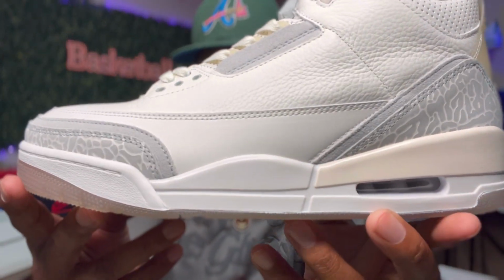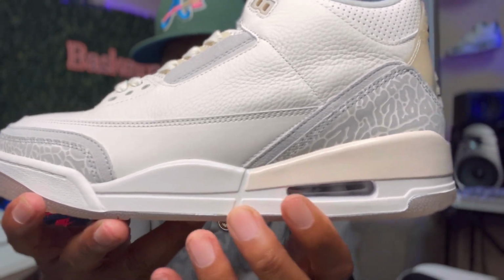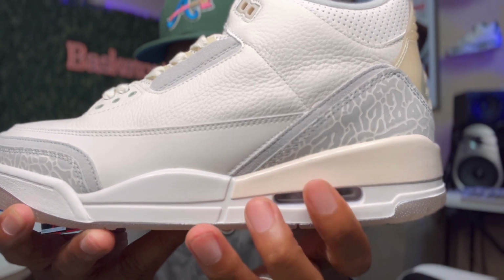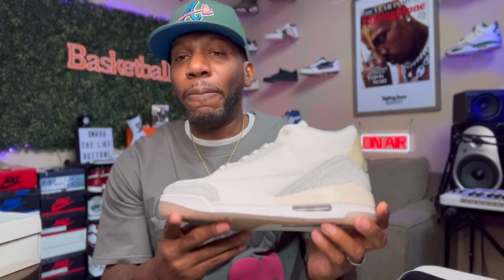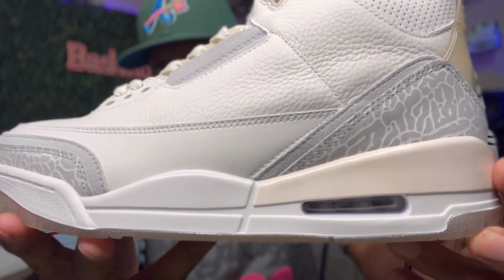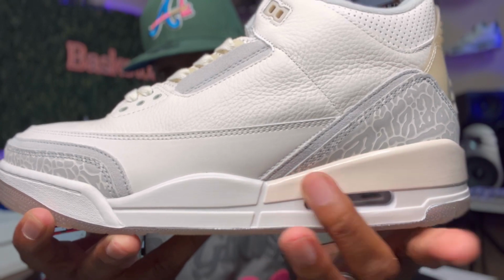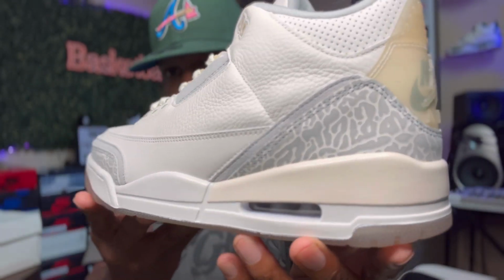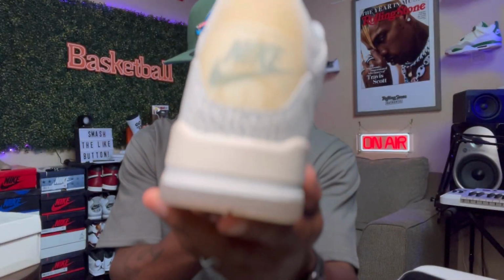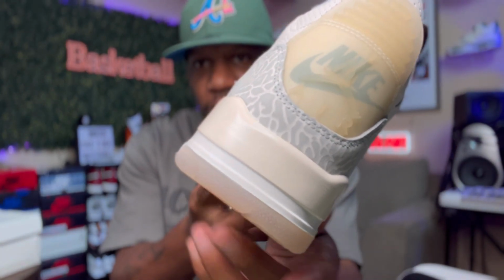Now, the midsole, however, is like a white creamish color. And then right here, y'all see this? To me, it looked like a peachy color. Y'all see on the back portion of the midsole right there, it's like a peachy color. But it's clean. I'm thinking I get Travis out the way. Y'all see it right there? Got a nice little shine to it.